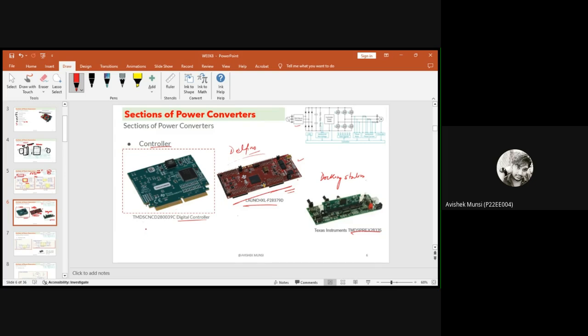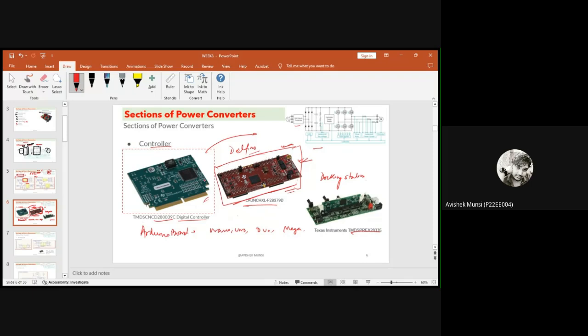Apart from the Texas boards, you can also use Arduino boards like Nano, Uno, and for more powerful purposes you can use the Due, Mega. Other than that, there are some STM Cortex microcontrollers, so you can use those also. But the most preferred microcontroller for three-phase design and high power design is this kind of Texas Instruments board, and the most popular is the F28379D. But in this case, the tool has used this digital controller.